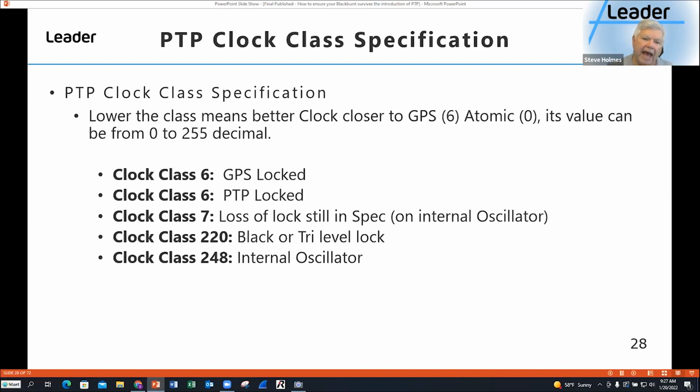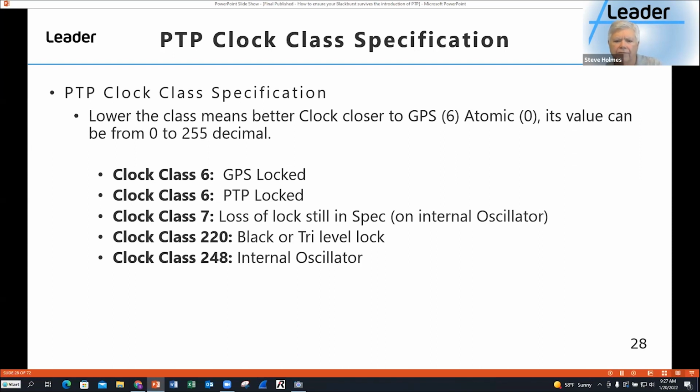So once that time has elapsed, based on the quality of your internal oscillator, which is an oven-controlled oscillator, you will drop down to 248, just saying, I'm on internal oscillator now, my epoch time, I can't absolutely tell you where it is because it's been so long since I was last locked to GPS. So it ends up going to 248, just saying, hey, I'm on an internal oscillator. The oscillator is dead accurate, but we just don't have the epoch time to be absolutely perfect.